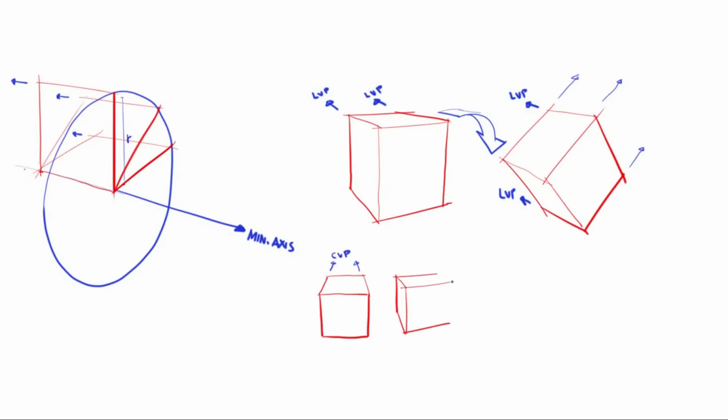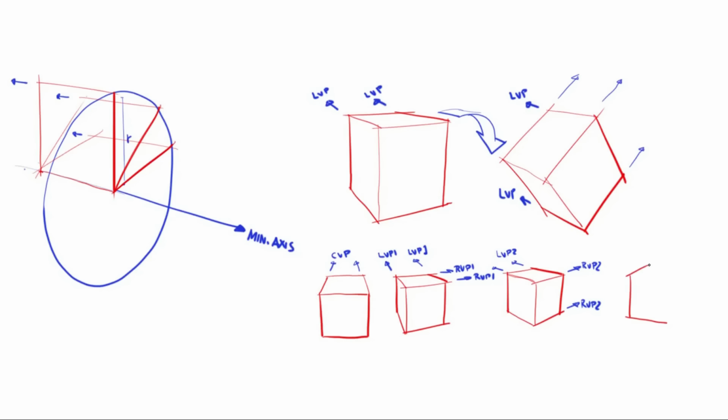Another point that I want to make that I hope wasn't lost in some of the other perspective videos is that when you rotate boxes, you're sequentially moving the right and left vanishing points. In this first counterclockwise rotation, we generate a left vanishing point, LVP1, that's very close to the center of the image. By contrast, the right vanishing point, RVP1, is very far away. A second counterclockwise rotation brings the left vanishing point even further away from center, and the right vanishing point closer to the center. And in our final rotation, now the left vanishing point is further away from center than the right vanishing point, and those lines converging to the right do so faster than those to the left.